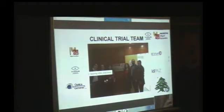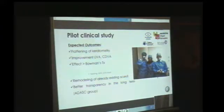Revival is in the Middle East Hospital in Beirut, and we have here the biologists, the surgeons, and the administrators involved in the study. I want to thank all of them because they did an excellent job. We were traveling to Beirut frequently, and finally we could replicate the studies in the animals that we did in Spain, in Beirut, in the lab of Revival.